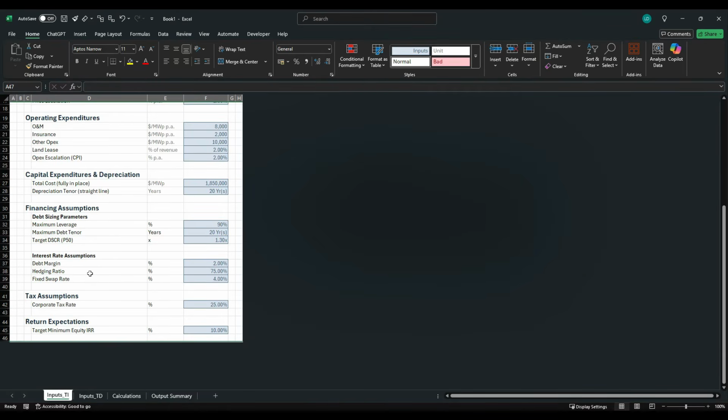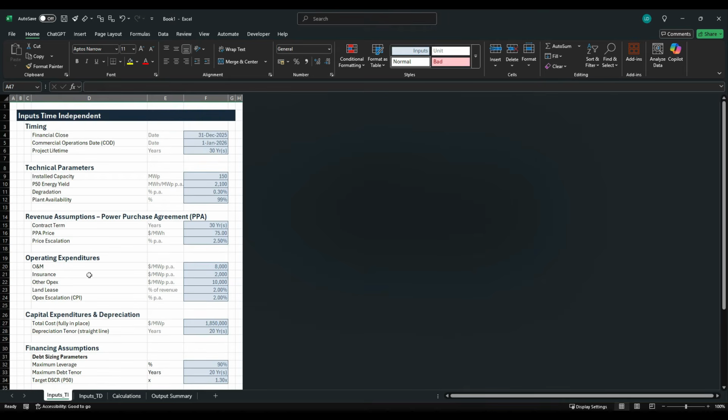And although this took quite a while to set up all these inputs, it will make quite an impression if you took the time to really pull in all the relevant info out of the case study. And it will make your modeling part so much easier if you're already well organized and well structured. So unless you have a 60-minute project finance modeling test, I highly suggest to always take the time, set up the inputs. If you have sufficient time, this will save you a lot of trouble later on.